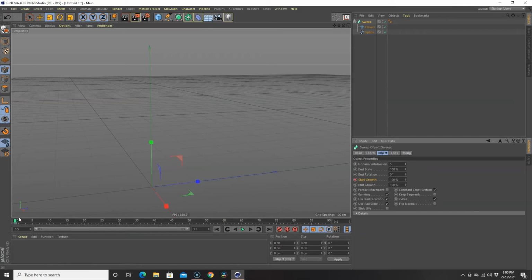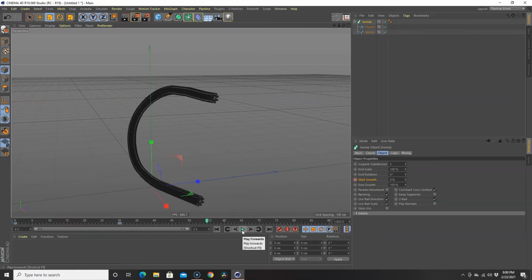Boom. Move ahead on our timeline. Let's say, I don't know, 30 frames. That's where we want it to stop. Hit the keyframe again. Go to the beginning. And we have a little animation. Boom. That easy, right? It gets a lot more complicated when you have a lot more different keyframes to add in there. You can change rotation and whatnot. You can do a lot with this, but yeah, that's just the basics I'm going to show you on that today.